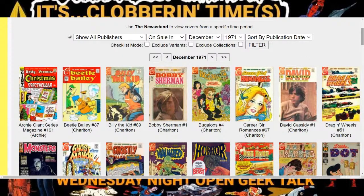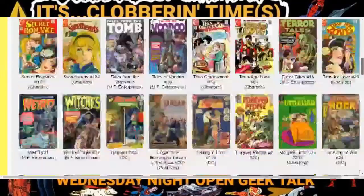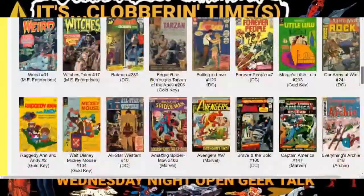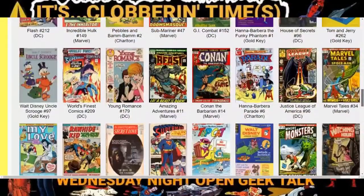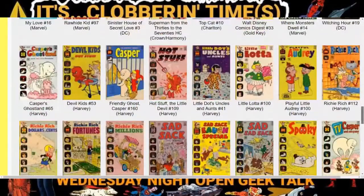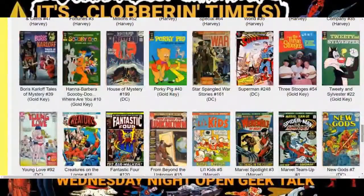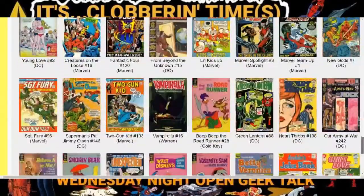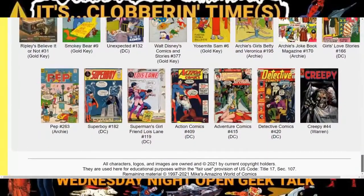And you can look at all the comics that came out, whatever month, year you choose, in various different searches you like to do. And here's, again, just to give you an idea what a big comic book industry it was, how it was aimed at younger people. Sorry, this is the way it is. Not kids always. You had your horror mags and stuff like that, but it was aimed at a fairly wide age group audience, because you had your Warren mags and your war mags and your Western mags as well. But there was a little something for everyone back then when it comes to this wonderful art form of comic books that I love so much.